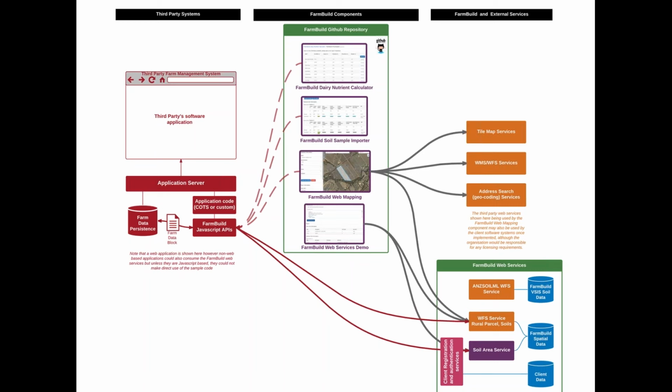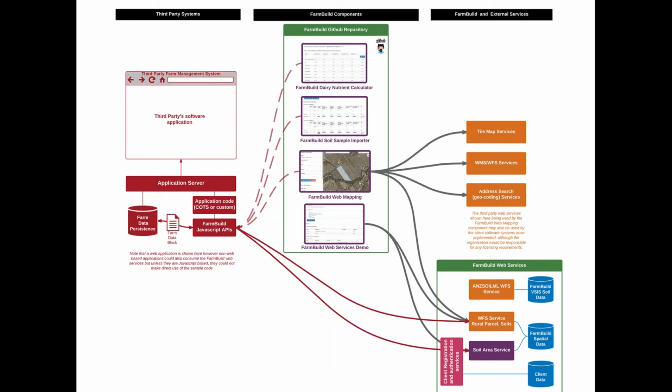And then on the right hand side you can see some services. Down the bottom you can see the FarmBuild web services. So in addition to software components, FarmBuild provides some web services that it serves from a cloud server of its own. So you can't get access to the software of those services, but you can use them, of course, through an open and public API.